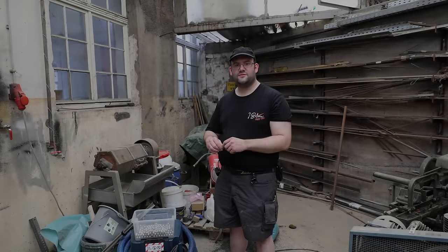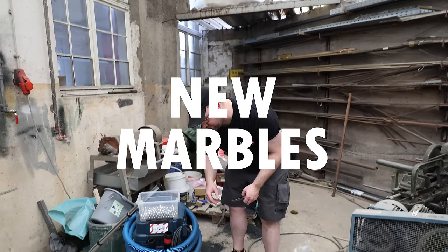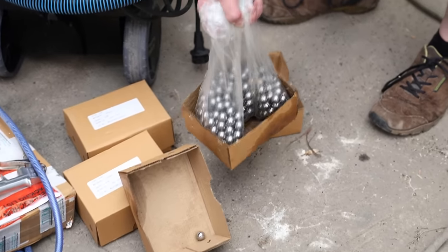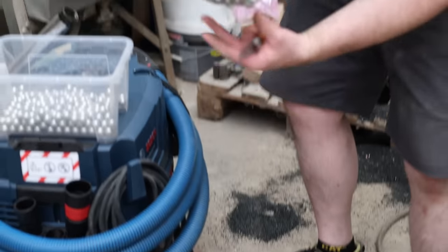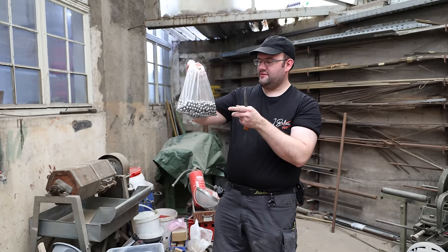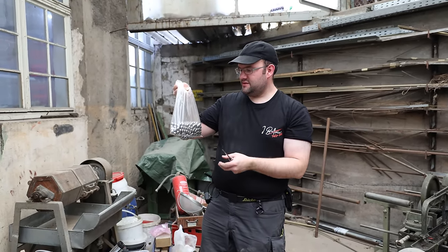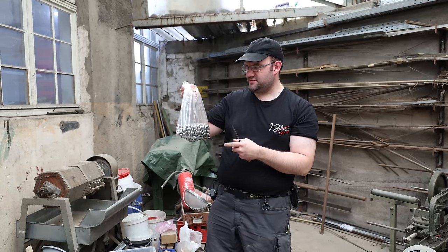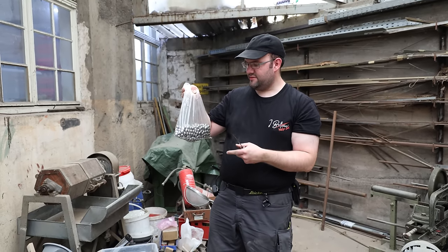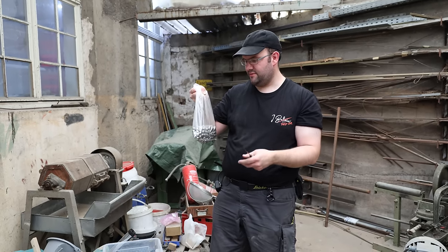We got new ones from a different manufacturer. These happen to be fresh in the bag with oil on them to stop them from rusting. If you tossed them into the machine like this, they would attract graphite dust, other kinds of grime, maybe wood dust. So Lucas from the museum suggested: throw them into the tumbler with some sawdust, and that will absorb all the oil once they're tumbling around.